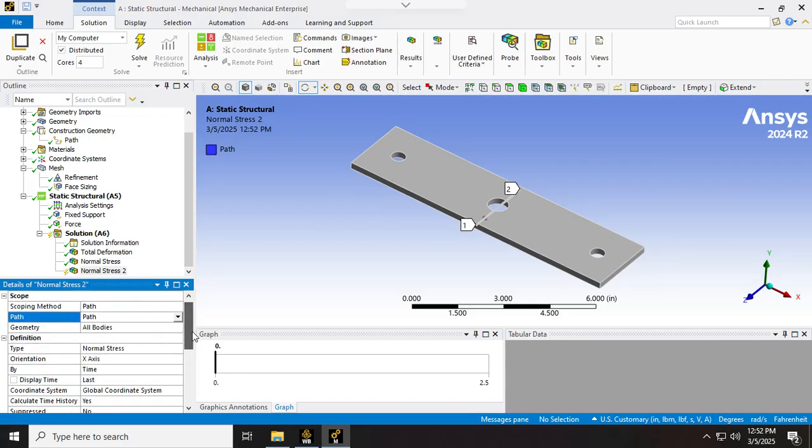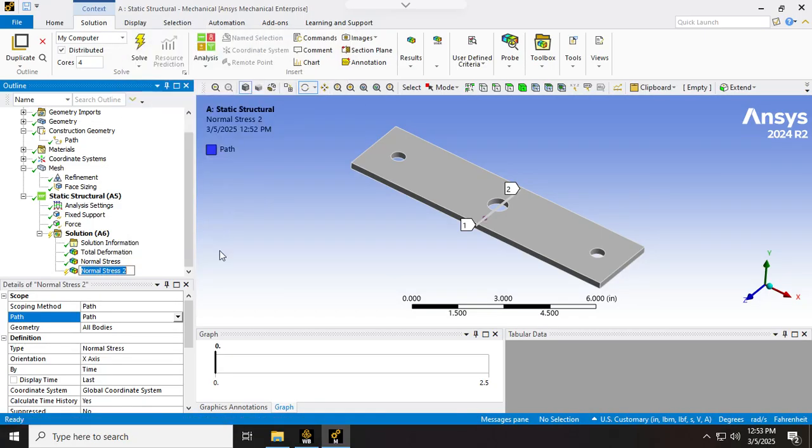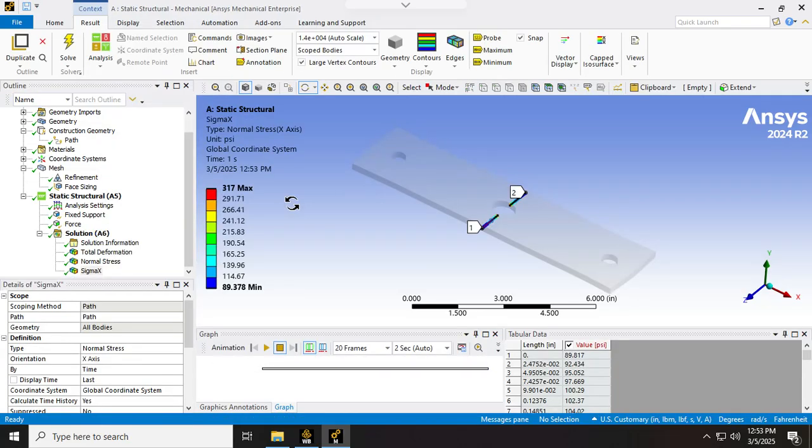I'm gonna plot the stress along the path in X direction. So you can also name this result here. You see, you can come here, say sigma X, right? So right click, evaluate.